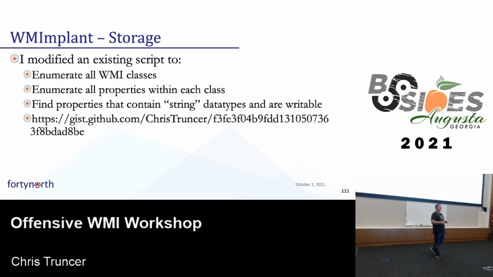So I modified a script that I found online that does exactly that. You can, if you really want to, go check it out. It enumerates all classes, enumerates all properties within every class, and then looks for properties that are writable strings. And then it will just display those results out to me.